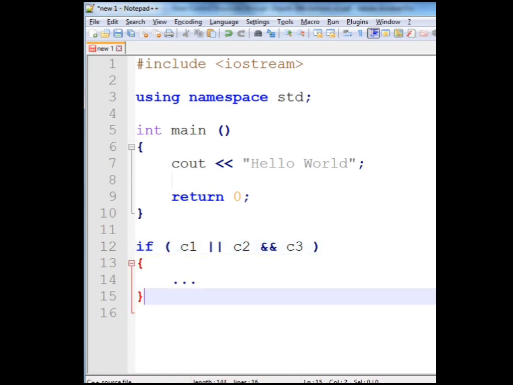ये कंडीशन लगाई है, पेरेंथिस का इस्तेमाल इन कंडीशन के अंदर नहीं किया, तो सिंस AND हैज़ अ हायर प्रेसिडेंस एज़ कंपेयर्ड टू OR, सो दिस पार्ट विल बी एग्जीक्यूटेड फर्स्ट, this part of the condition will be evaluated, and then the result will be ORed with condition C1. If you want this to be evaluated first, then you can always use parentheses to override the default order of precedence of these logical operators.